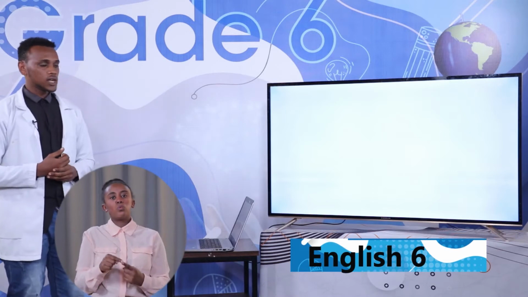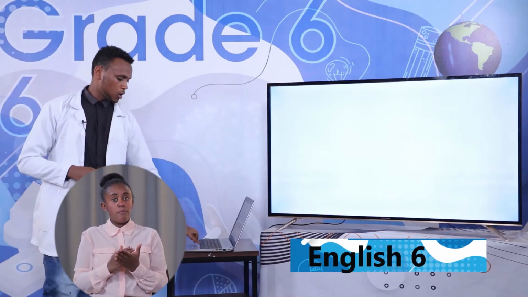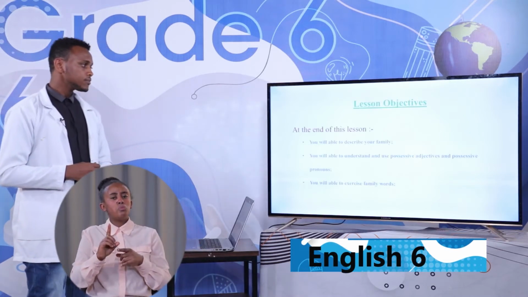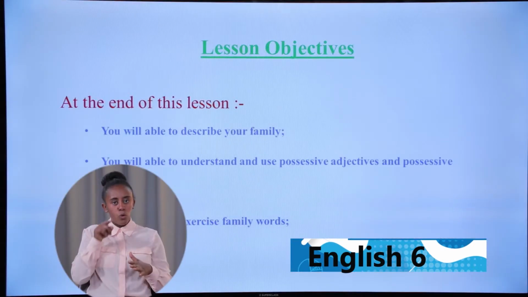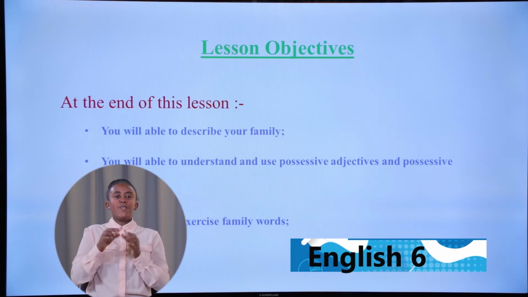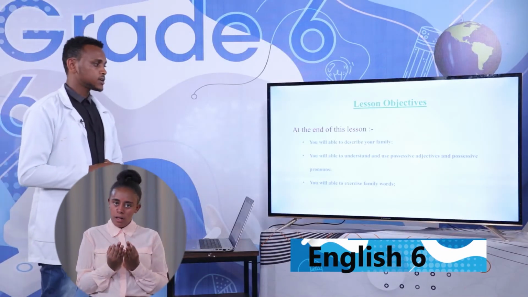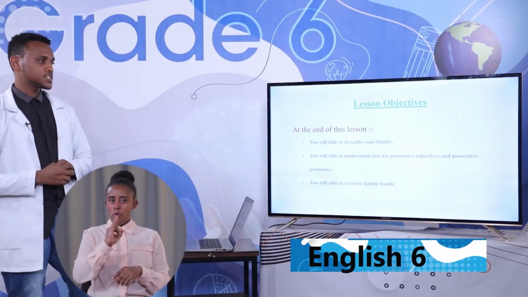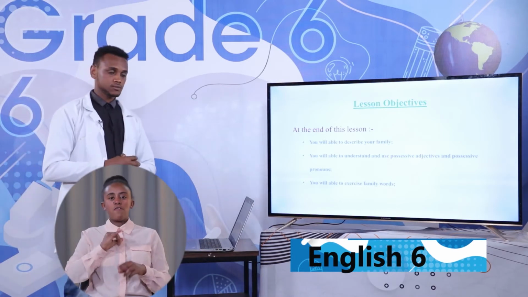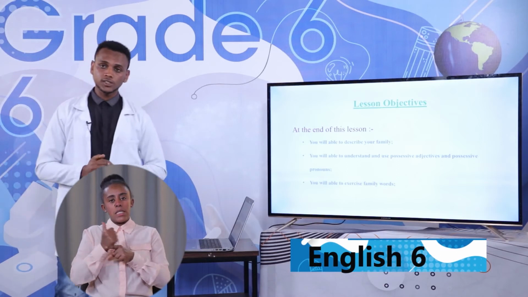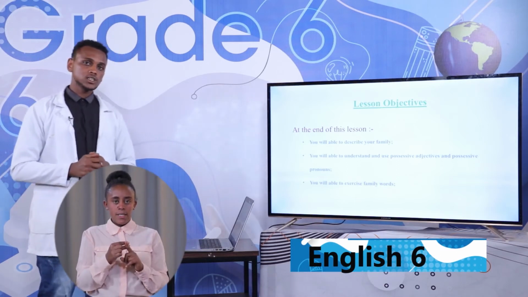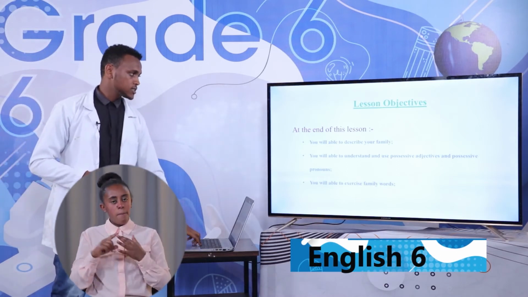Before going to the lesson, let me introduce the general objective of this lesson. At the end of this lesson, students, you will be able to describe your family. You will be able to understand and use possessive adjectives and possessive pronouns. At last, you will be able to exercise family words. Students, let's begin with the first topic.